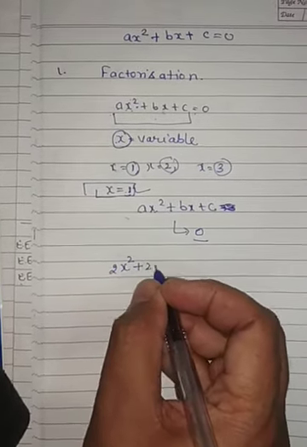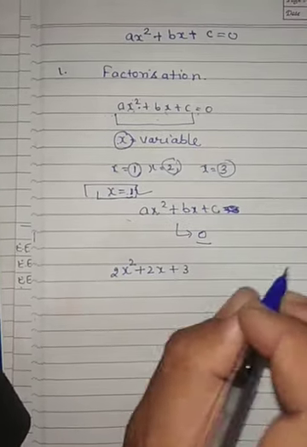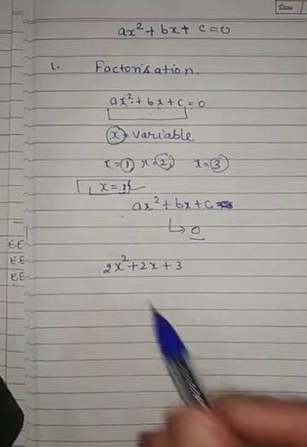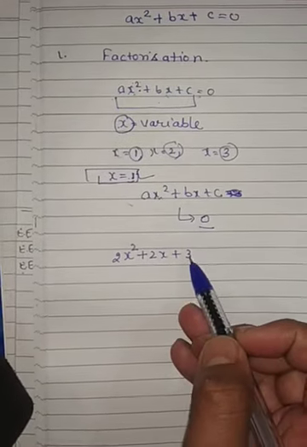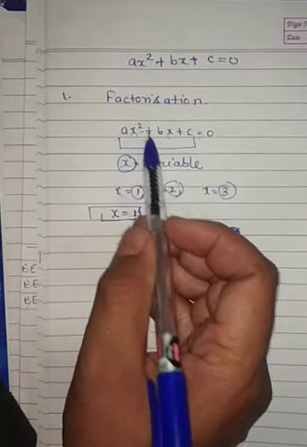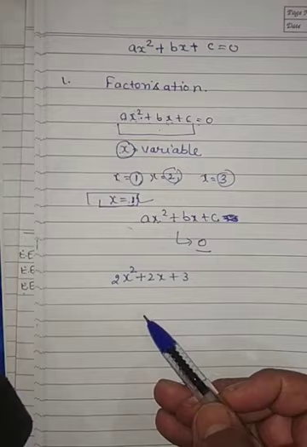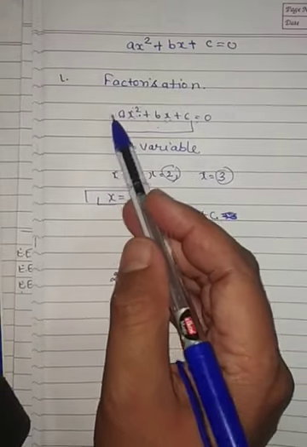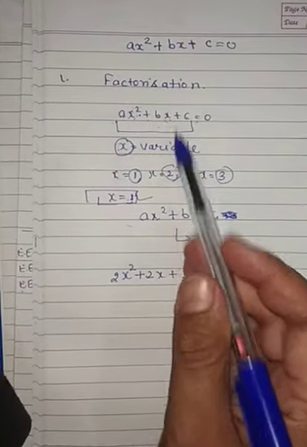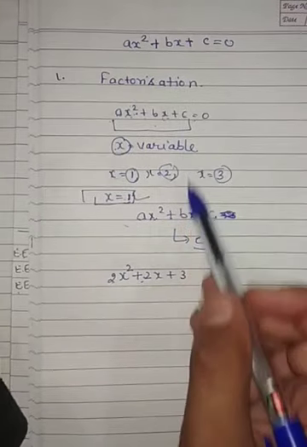So simply I am taking here one example, that is I have one equation, 2x square plus 2x plus 3. Okay or not? Okay, I have this equation 2x square plus 2x plus 3. One thing, I have this equation ax square plus bx plus c. If I compare this equation to this equation, so a is equal to 2 I will get, b is equal to 2 again I will get, and c is equal to 3 I will get.